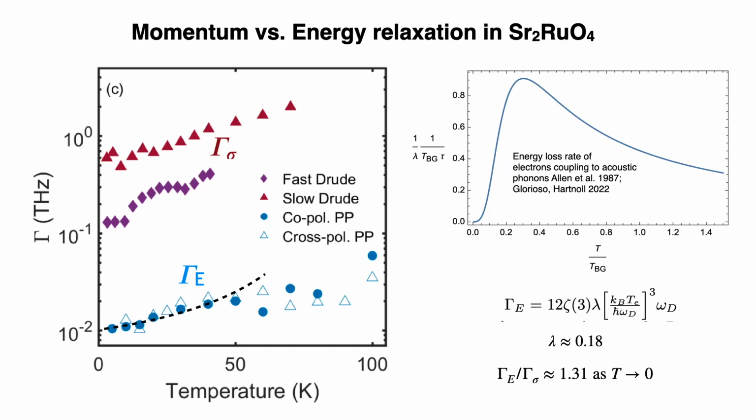And so from this dependence down here, we can pull out the electron-phonon coupling constant. It's a particularly crisp way of getting it, right? Because we don't see all of the other scattering channels that are all on top of each other, where we have to decide, is this electron-electron, is that electron-magnon, et cetera. This is just electron-phonon. That gives us this quite modest value for the electron-phonon coupling constant. And then as it turns out, we can use that to predict the high temperature regime to high accuracy, where the resistivity is going linear in temperature, and that works quite well. So it's not electron-magnon.